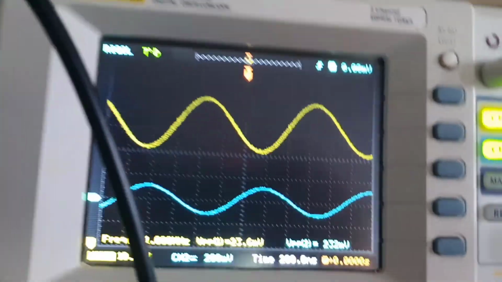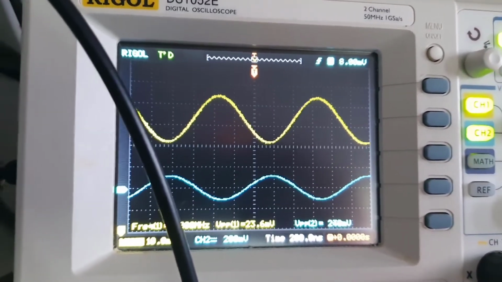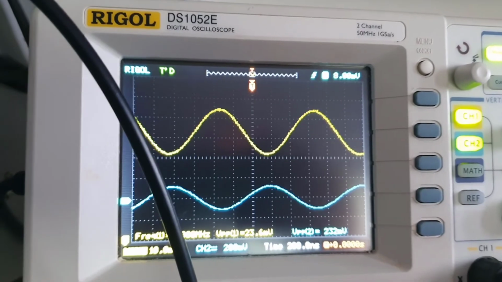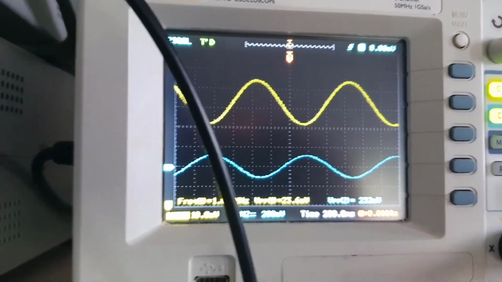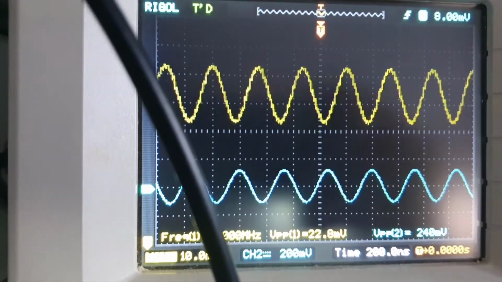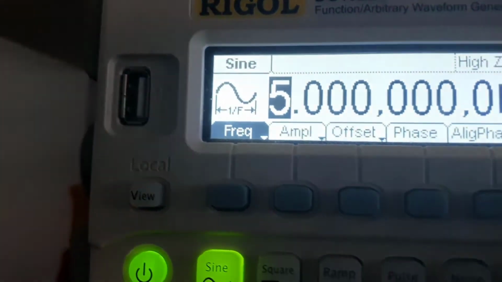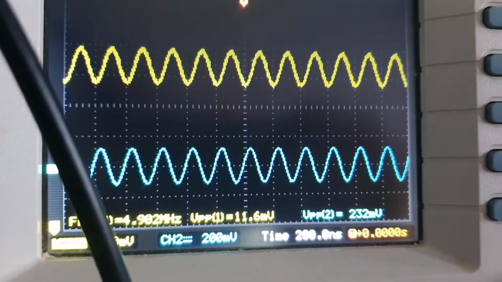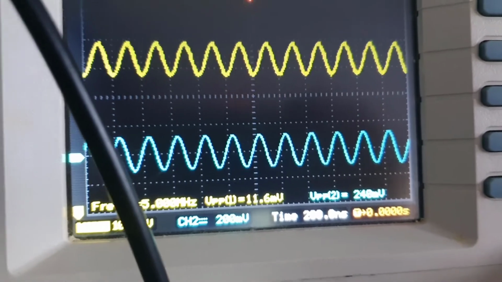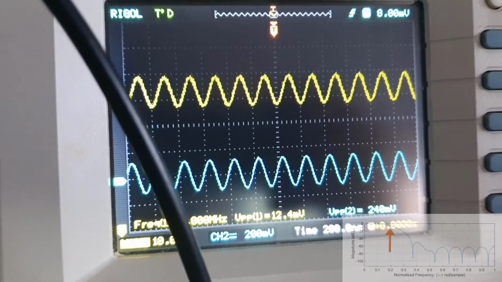I just want to verify that the 6 dB cutoff happens at the cutoff frequency, which should be 5 megahertz. So I'm going to change this to 5 megahertz. Now, we were on 24, so just move that up, and you can see now this is at 5 megahertz, and you can see the amplitude of the signal is halved. So that's a pretty good indication that this filter is behaving as we expect.